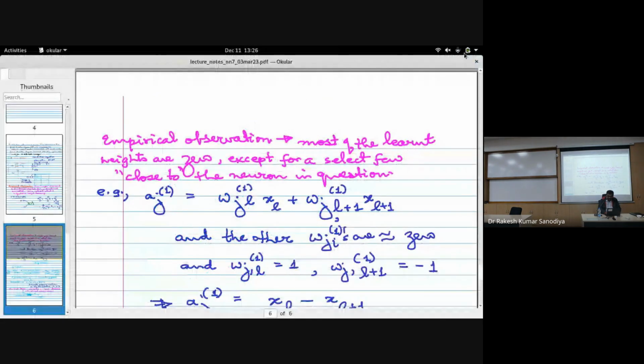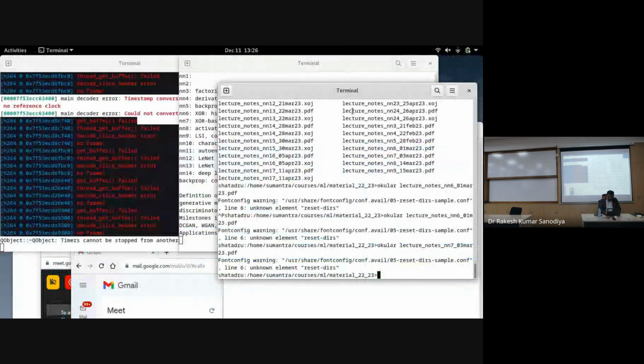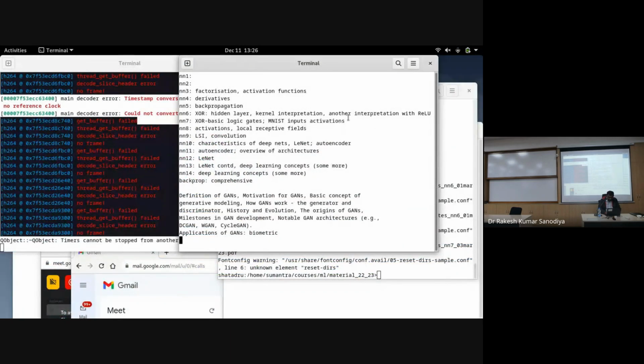Now we'll come to some other properties of deep networks which actually came about from multi-layer perceptrons. One of them is, well, I've run out of slides here. I'll come to another of my horrible handwriting. Just hold on.